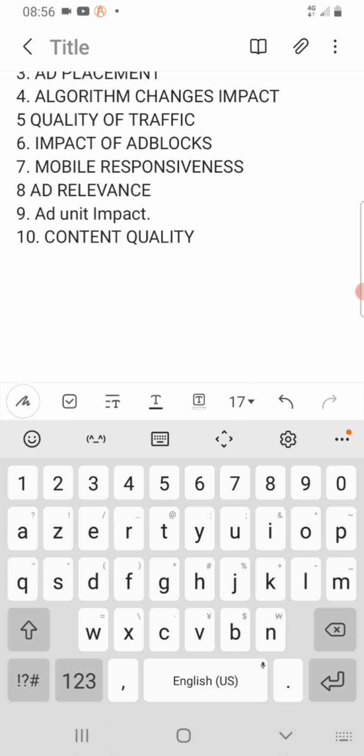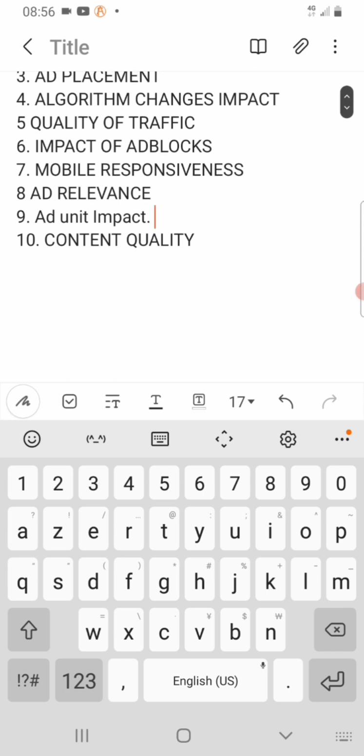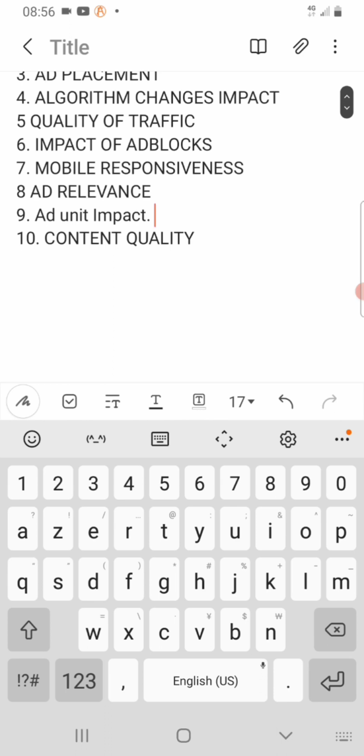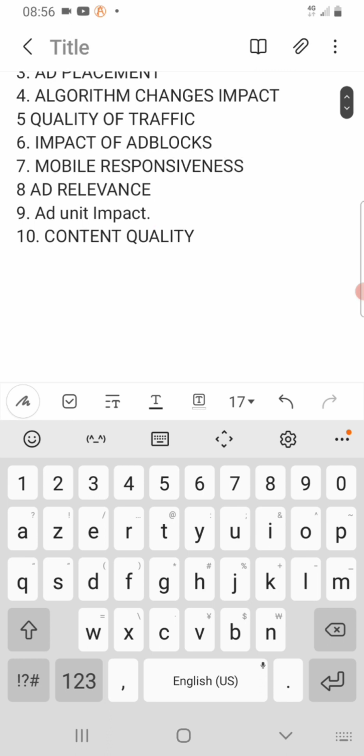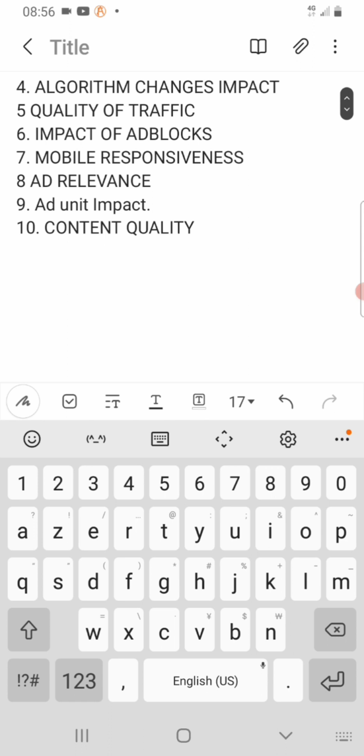Let them not just come to this. No. Google is very wise. Somebody cannot just come to your site and in the next 2 seconds already click an ad. No, it does not work that way. Use an ad unit that will place your ad where it will be a natural click.